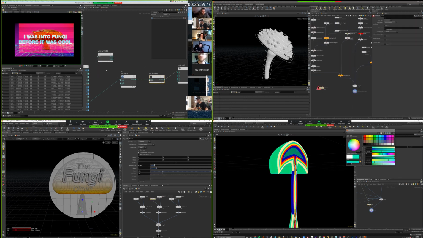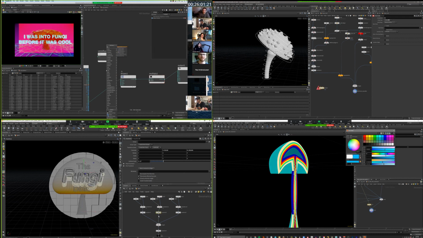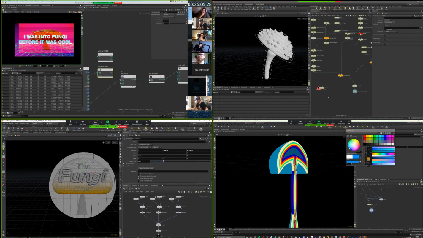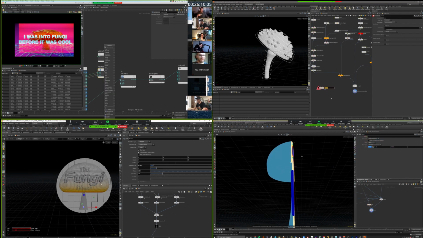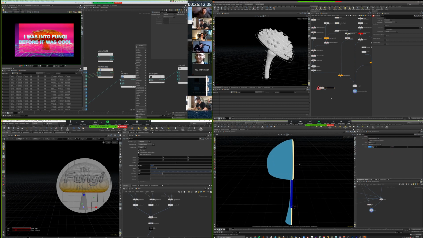We have a look at the Stefan. Sure, before I get hypnotized by the colors on this thing. Oh yeah, he just makes the colors change. Sort of like a palette shifting kind of thing. Change the colors.